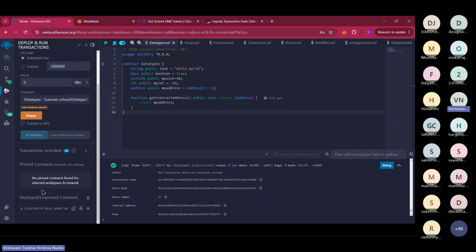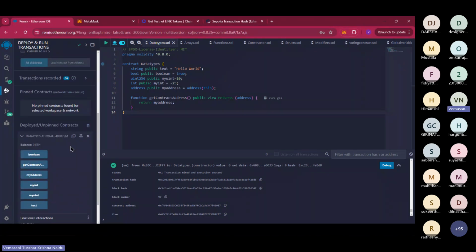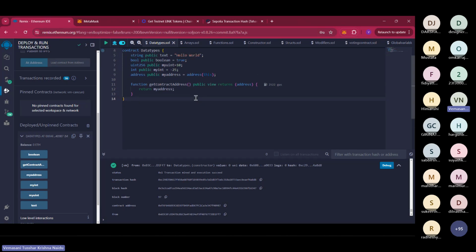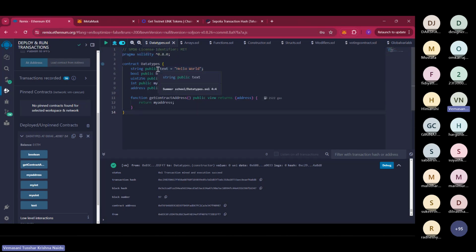So you deploy it. You come below and see these deployed contracts, and it gives you what these are. So the visibility I was talking about before was public. This public thing shows the visibility here.